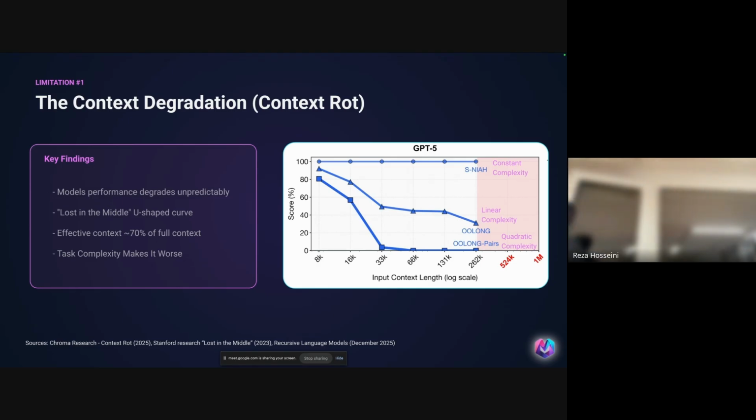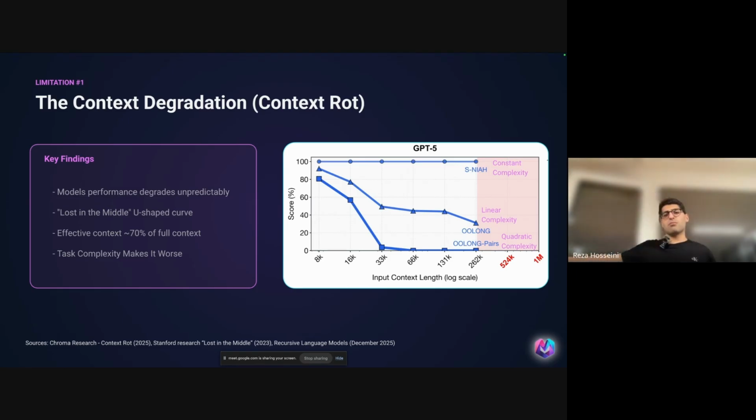But also, when you have this quadratic complexity, which is the pairwise type of problems, you want to reason over multiple things, and you need to find these multiple things from different parts of your context to be able to reason. For example, if it's a legal document, there are a lot of internal references. So you find a clause that has been referenced, and you need to go back to find that clause from somewhere else. These are quadratic complexities. And you see that from 33K, the performance almost reaches 0.